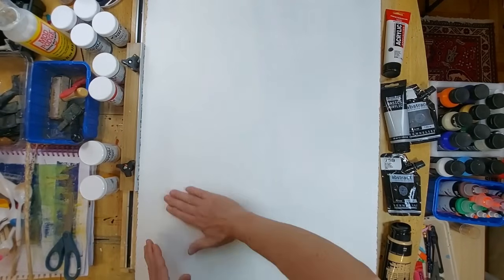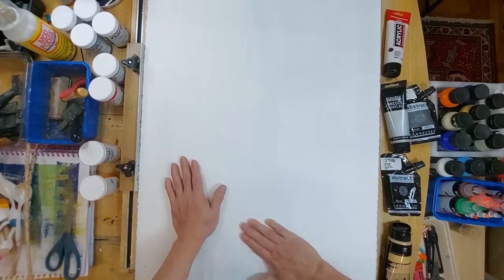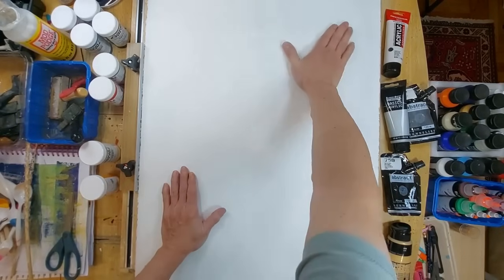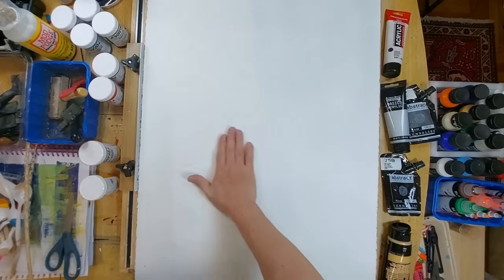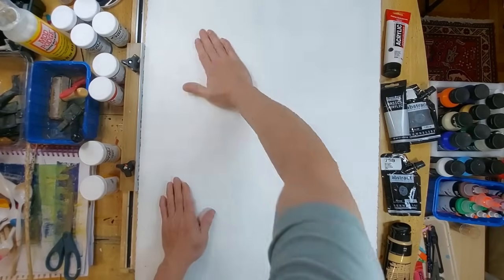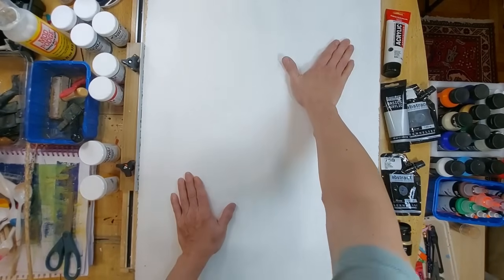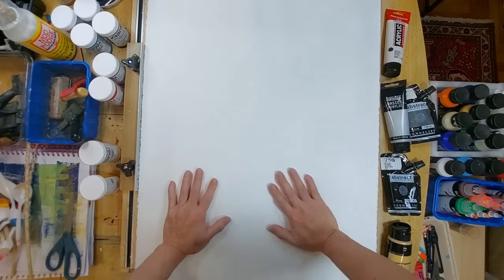Now I'm applying a very firm pressure with my hand because I want all the textures, all the little marks, I want them all to transfer on top of the collage. Okay, so I'm going to leave this for about 5 minutes.